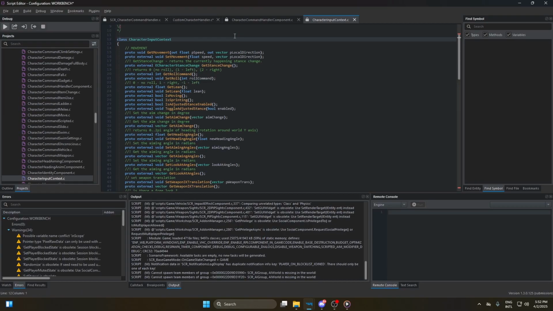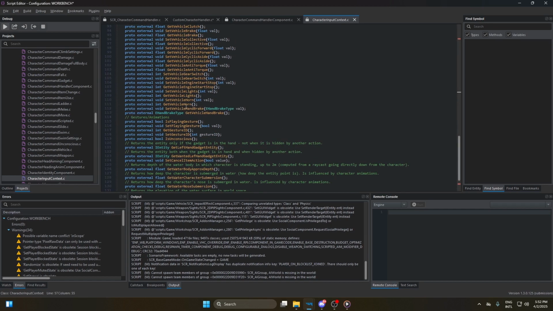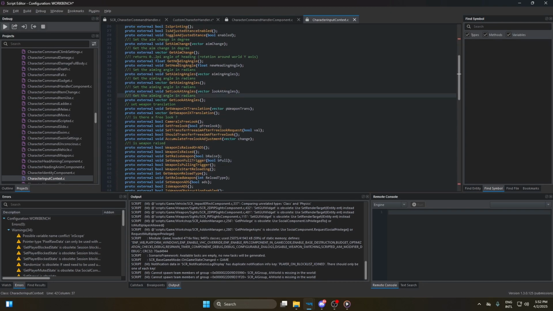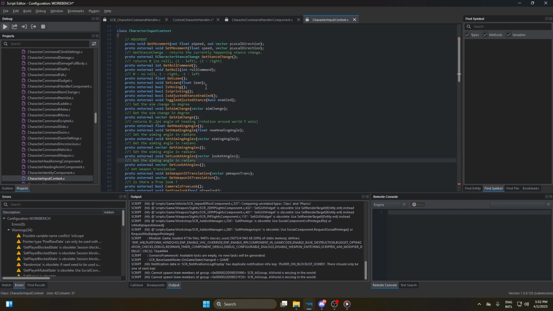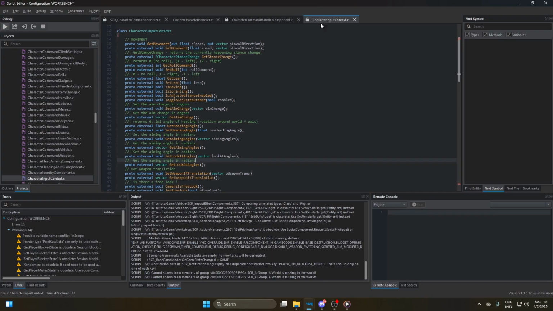So all the logic that gets fed to the graph is usually stored through here. And that's why you see a lot of setters and getters, because this is what's being passed around in the animation commands in order to perform or change the animation logic. In this case, we want one that is called set reload weapon.